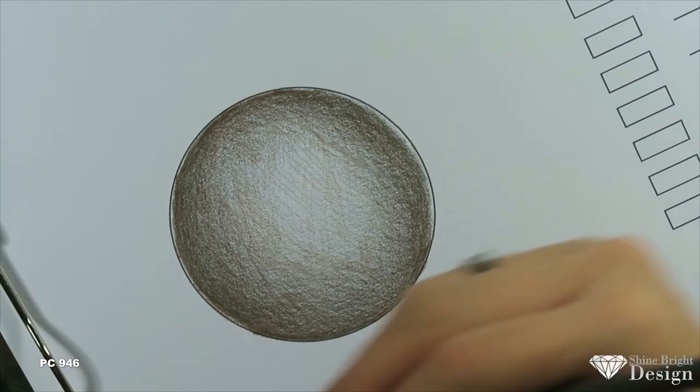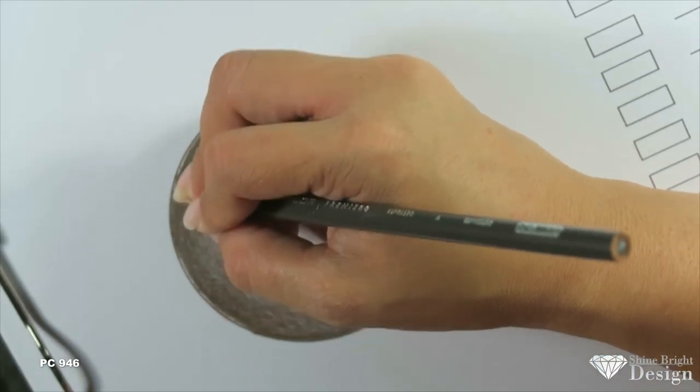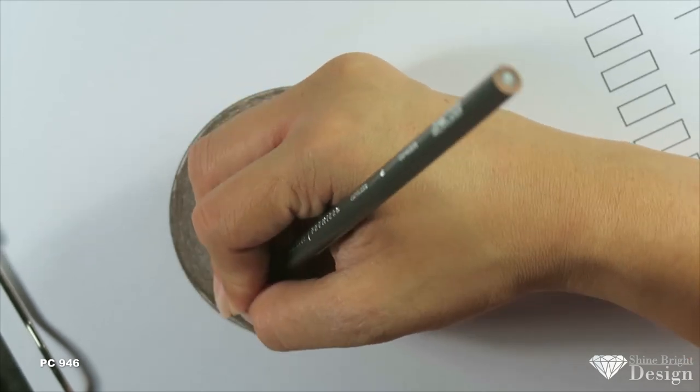Okay, so now the next color you want to go in with is a dark gray. This is Espresso, which is 1099. This is not black, but not gray. So it's kind of a between. It's more like, yes, it's a dark coffee color.